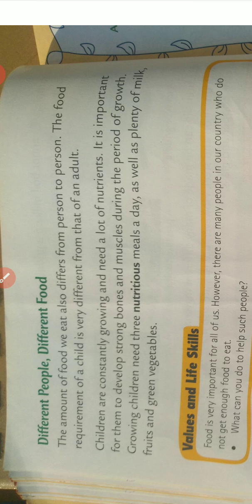Children are constantly growing and need a lot of nutrients. It is important for them to develop strong bones. You children need to have lots of nutritional food, because you need to develop strong bones and muscles during the period of growth, because you are growing children. So you should have at least three nutritious meals a day: a good nutritious breakfast, then a lunch and a dinner.